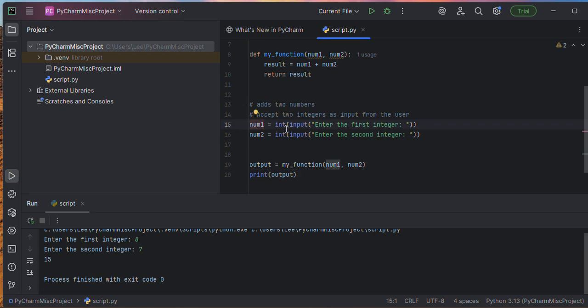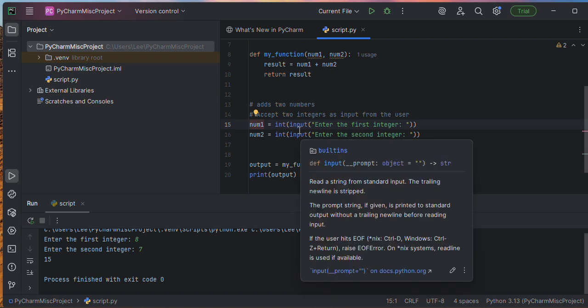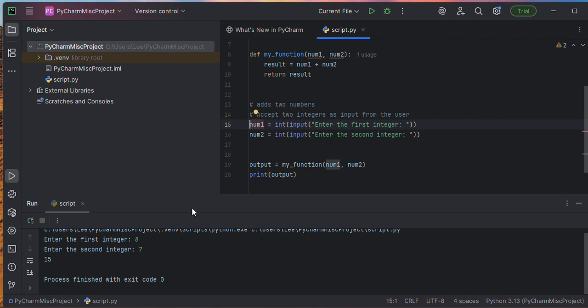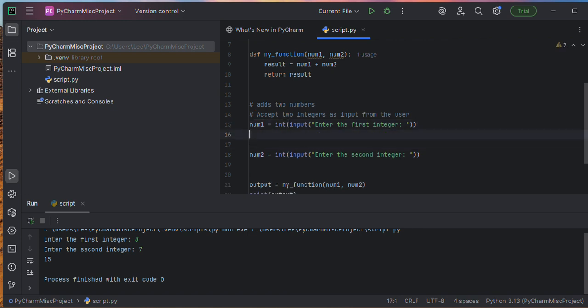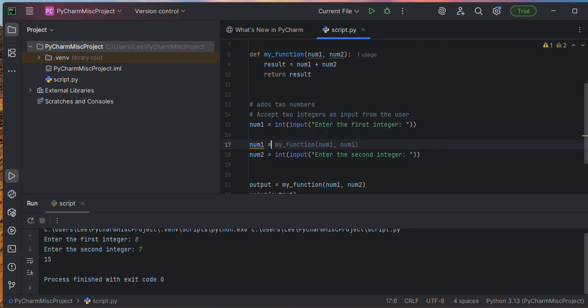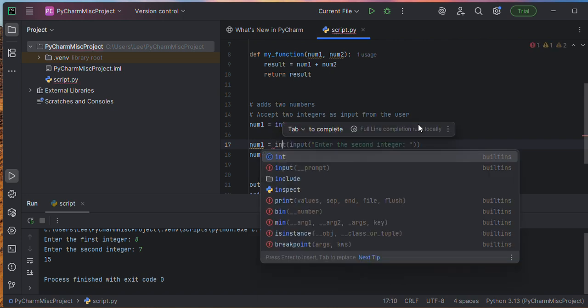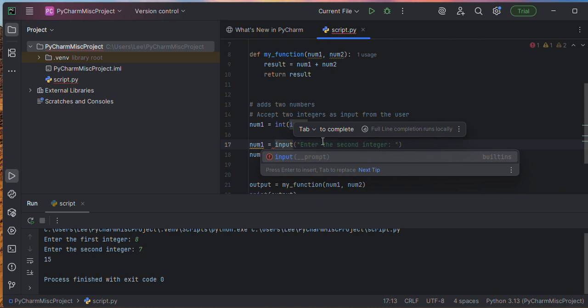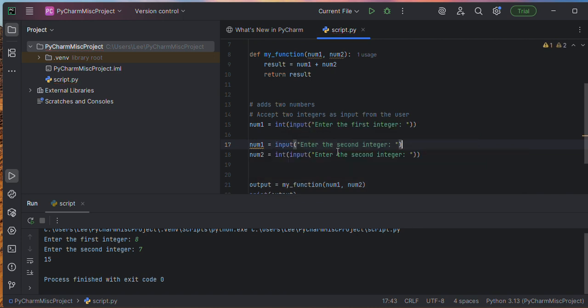This is going to assign whatever we type here at the keyboard into num1. The reason why we have int here wrapped around the input is because anything that you type at the keyboard is text, not numbers. So to convert that number 8 to an actual number, we have to use the int. So in two steps, here's what it would look like. It would look like num1 is equal to input and just this section here. So in other words, just that.